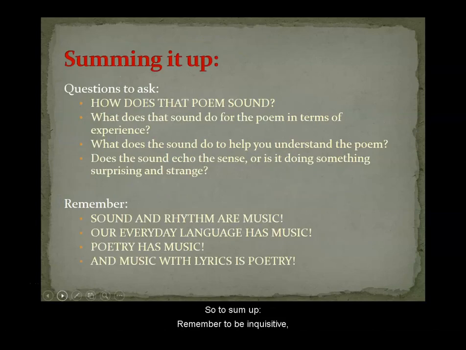So to sum up, remember to be inquisitive and always ask questions. Start generally with questions like, how does that poem sound? What does that sound do for the poem in terms of my experience? What does the sound do to help me understand the poem? Then, as we get a feel for the poem, we can start honing in on specific effects and elements of sound like meter or alliteration or slant rhyme.